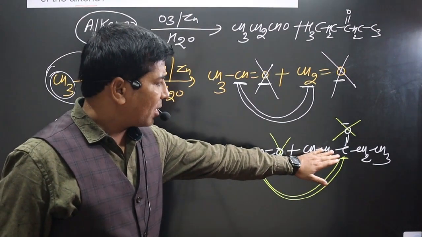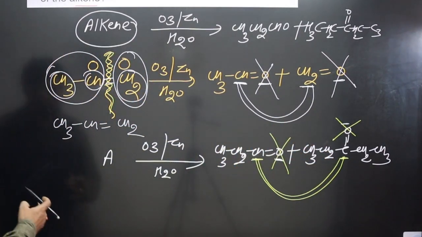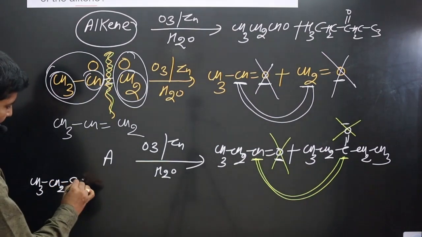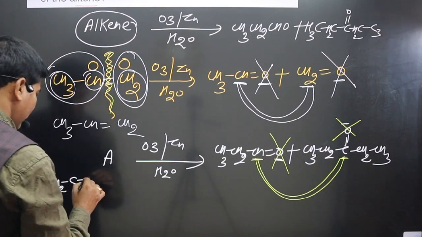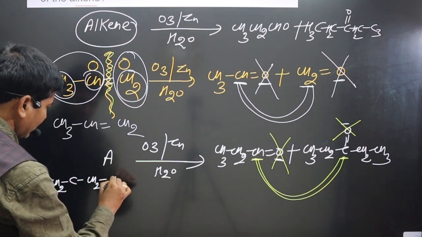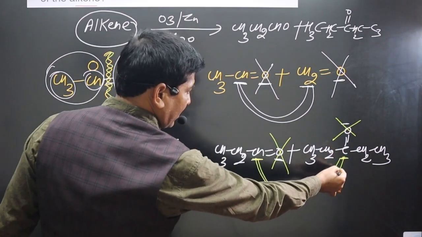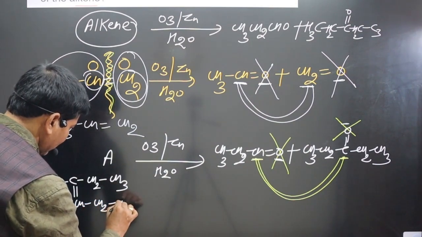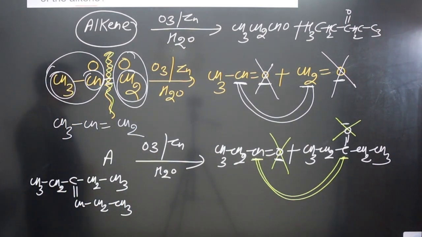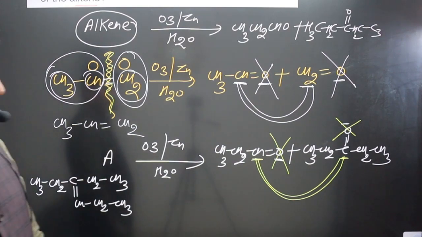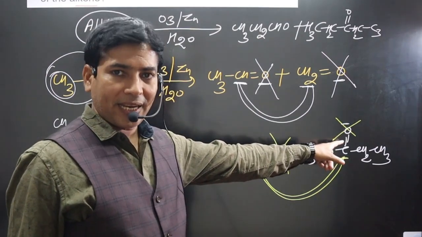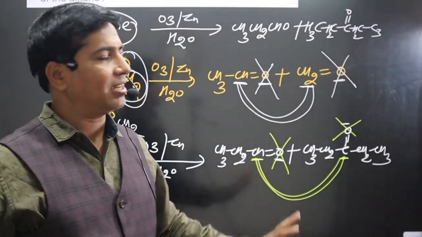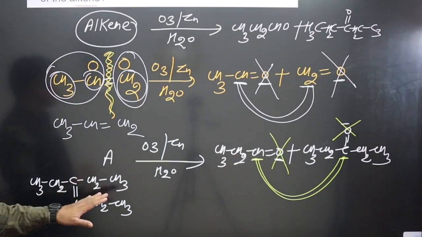This is the longest carbon chain we have, so first I write this one: CH3, CH2, then C, and to this C we complete the other side chain also, CH2 and CH3. But this carbon is connected by a double bond to CH, and then we have CH2 and CH3. Very interesting. The carbons to which oxygen was attached, we connect via a double bond to satisfy their valency after removal of oxygen. You can see we very easily got the chemical formula of the reactant.